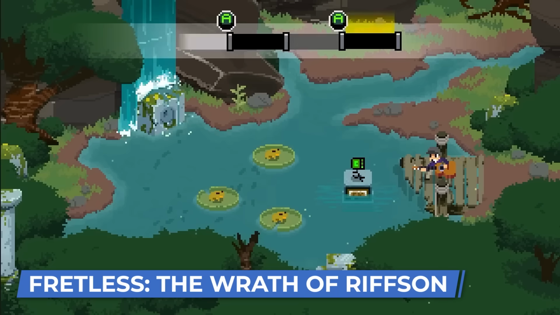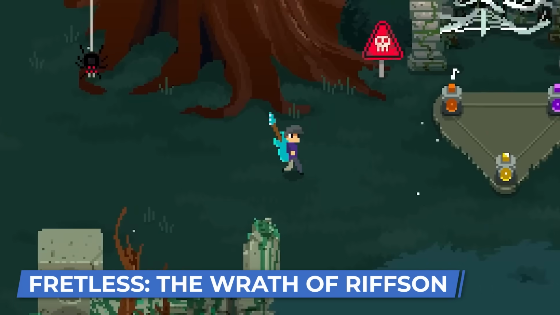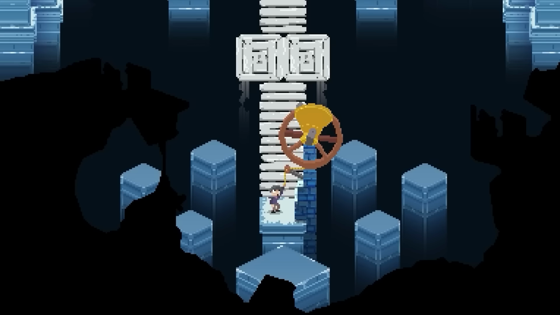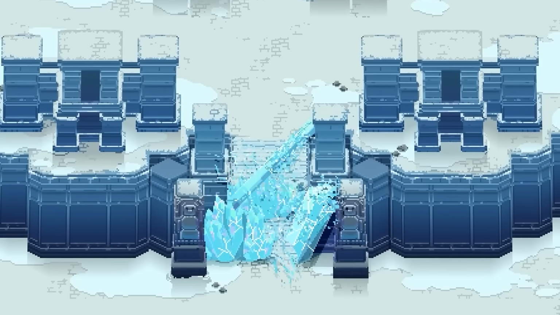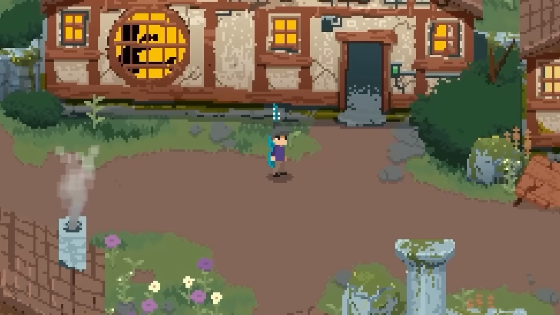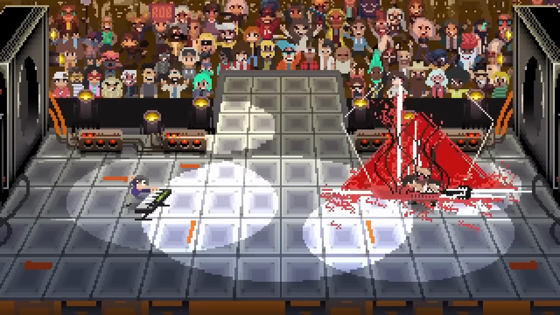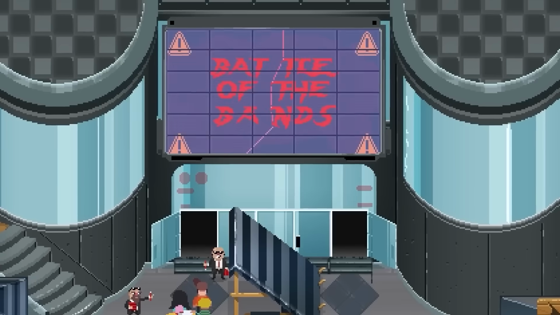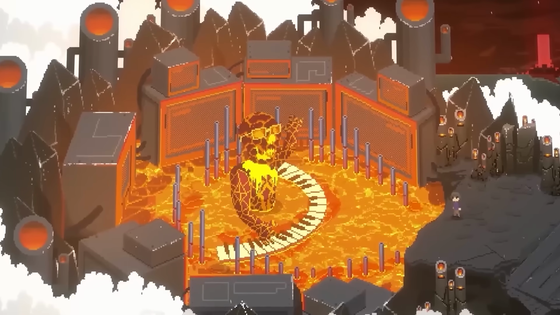This is Fretless, The Wrath of Rifson, and now that the world is obsessed with active turn-based RPG combat systems from small teams, we figured we might as well shine a spotlight on some neat-looking ones on the horizon. Fretless is a retro music-themed RPG set in a musical world, aka a guitar PG, if you will. And I wish I could take credit for that, but I can't. It was the devs who said it first.